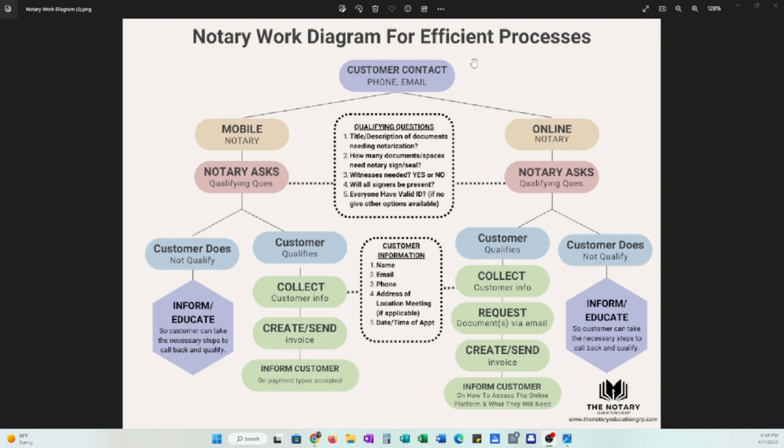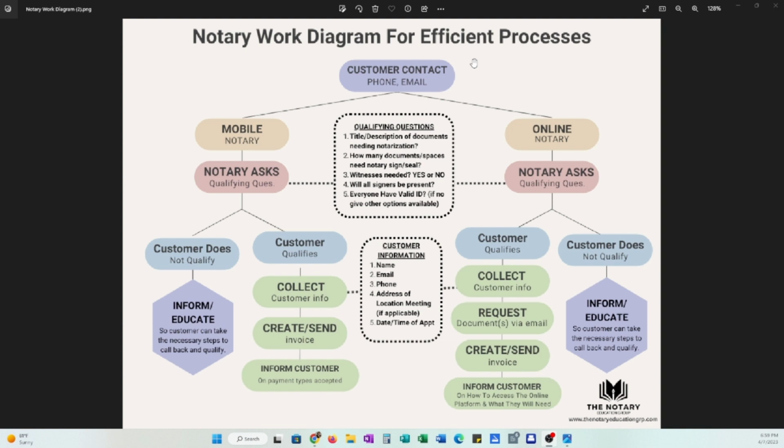You can walk your customer through this so they can give you as much information as they can, okay? Because they're not just going to know off the top of their head. So just walk them through, tell them to thumb through the pages and let you know if they see any lines where a witness would be required. We need to know how many people are going to be signing and will they all be present. Sometimes you get a situation where everyone won't be present or can't be present, so you're going to notarize for the person who can. Just want to make sure that the person signing the document either is listed in the document as a signer or has the authority to sign on the other person's behalf.